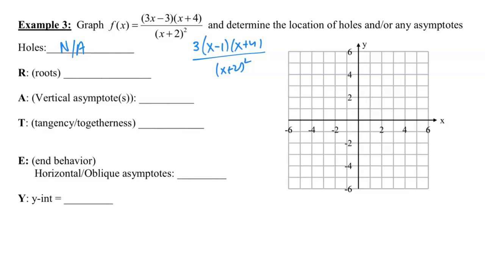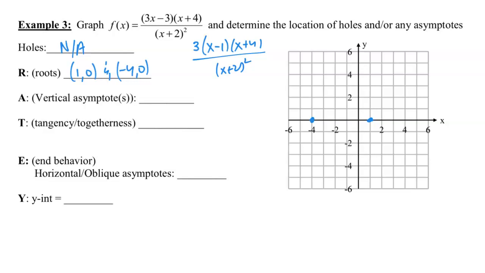And then the roots come from the numerator equaling 0. And so that's going to happen at 2 different x values this time. The first one would be 1, 0. And the second one is going to be negative 4, 0. And so I'm going to plot 2 points, negative 4, 0, and 1, 0. And those are the only places where I'm going to be allowed to touch the x-axis.